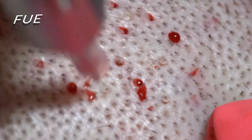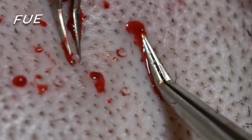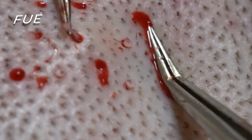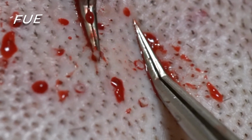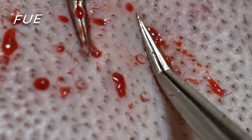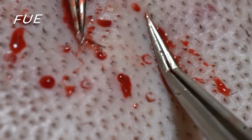Now we're going to move to the second part of FUE, and it's using the tweezers to pull these grafts out. Now this is the part where it gets a little traumatic. You can see we're pulling on this hair, you can see the skin coming, and then we just saw a pop. We're going to try to go back and get this hair again, and we're pulling, and as it comes out, you're going to notice that this hair is almost completely stripped of the tissue around it, including the oil glands and the follicle. It is not usable.